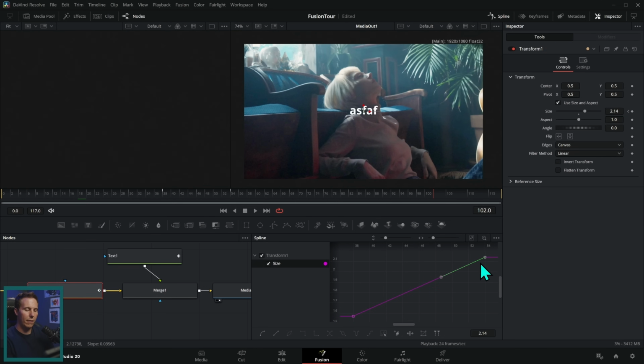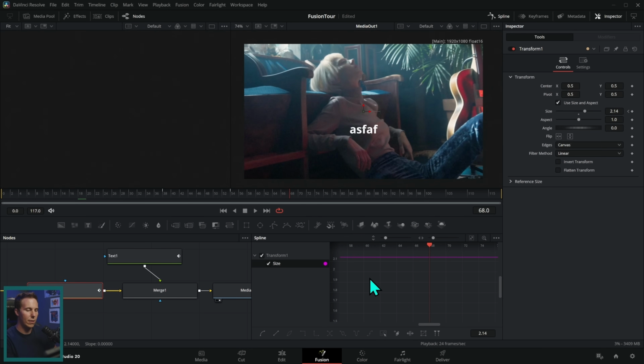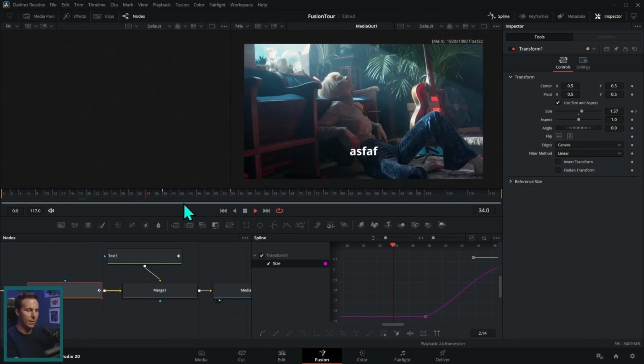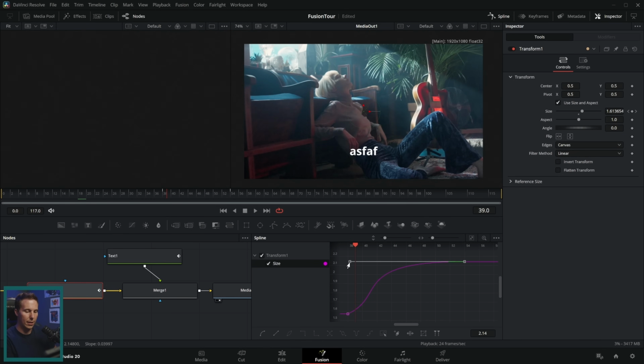I can select any of these keyframes and I can change the handles just by dragging the handles like this, and this will ease the keyframes. So that means that as this goes up in time, it kind of slows down before it hits this last keyframe. So especially for this zoom, it's really nice for it to really kind of slow down before it gets to stopping. We can just take this out like this.